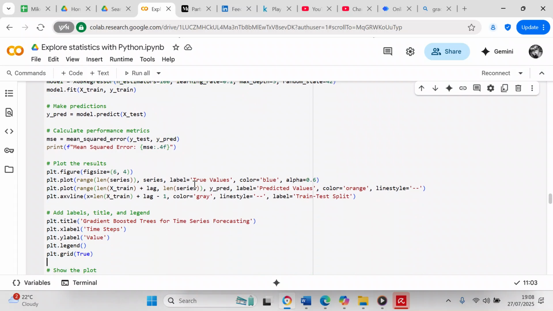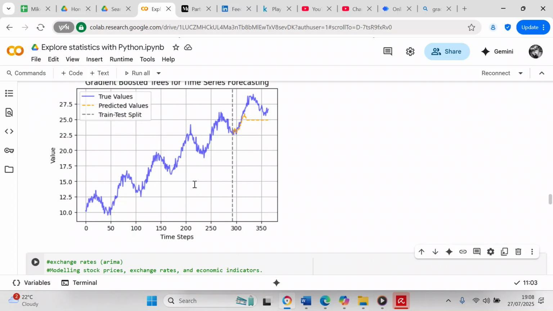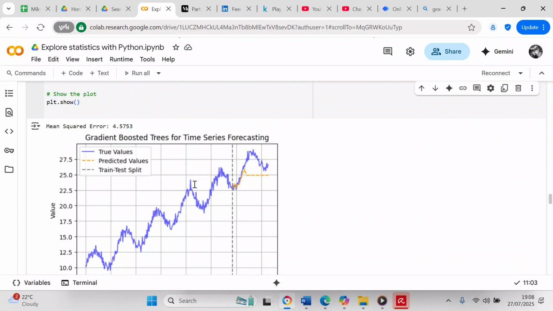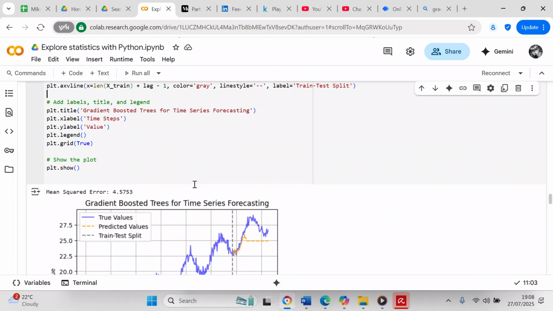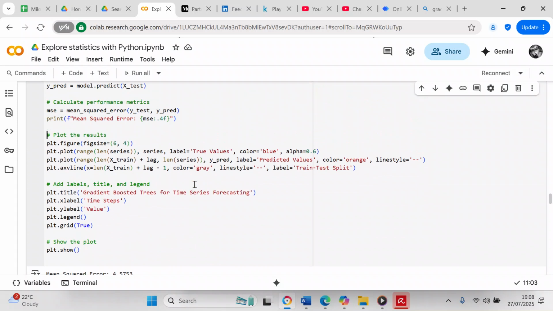So let me just see what the mean squared error is. The mean squared error is 4.5753. And the lower the mean squared error is, the higher the accuracy. You want the mean squared error to be as low as possible.